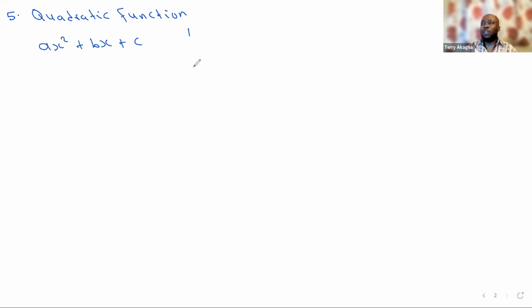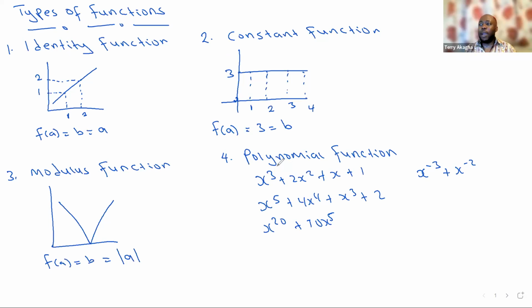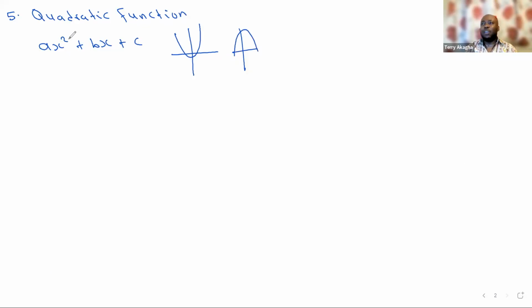And depending on the coefficient of x squared, it can either open like this, or it can also be concave. I'm going to have a video on quadratic function, so I'm not going to bore you, but basically, a quadratic function is a polynomial function. Remember, I told you polynomial functions are where their degrees are non-negative integers, right? But in this case, the highest degree in a quadratic function is 2, okay?